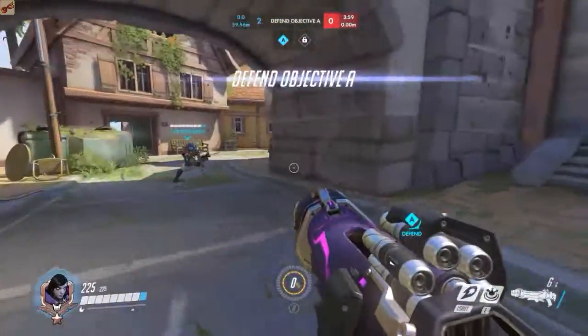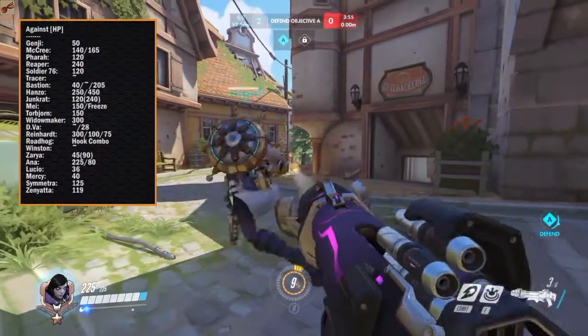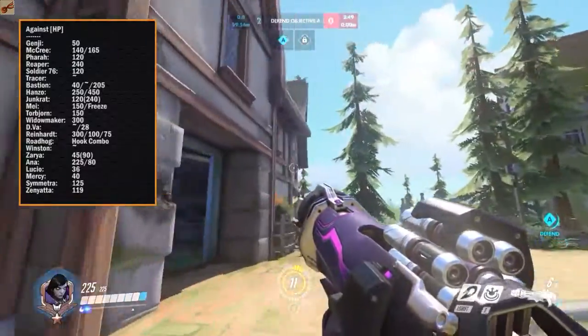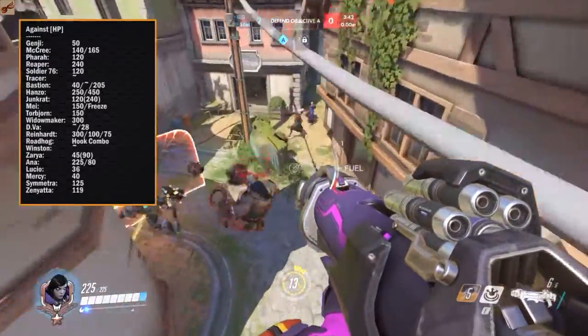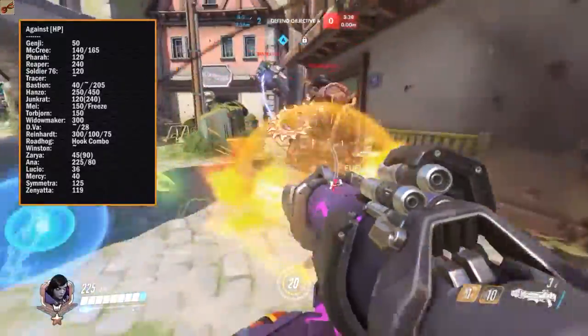So Genji's 50, McCree's 140, Pharah's 120, Reaper's 240, Soldier 76 is 120. Tracer, it's hard to really gauge, so I put a question mark on there. Bastion, 40 damage on the recon. It's hard to tell for sentry mode, 205 damage on the tank mode. Hanzo, 250 for the headshots, 450 from the scatter shot. 120 on Junkrat, but 240 considering his combo.